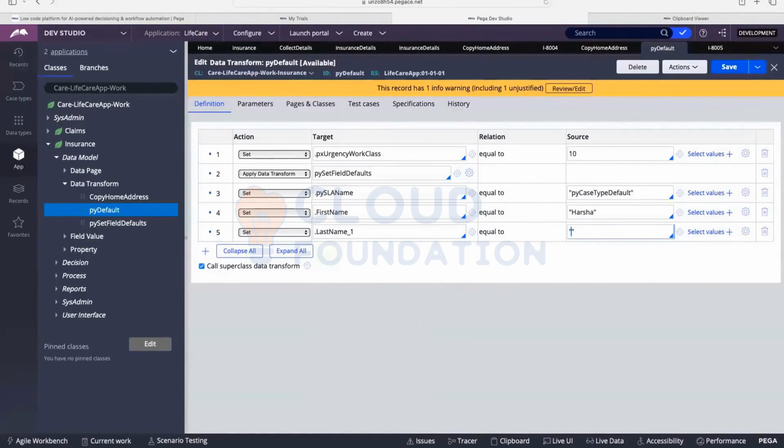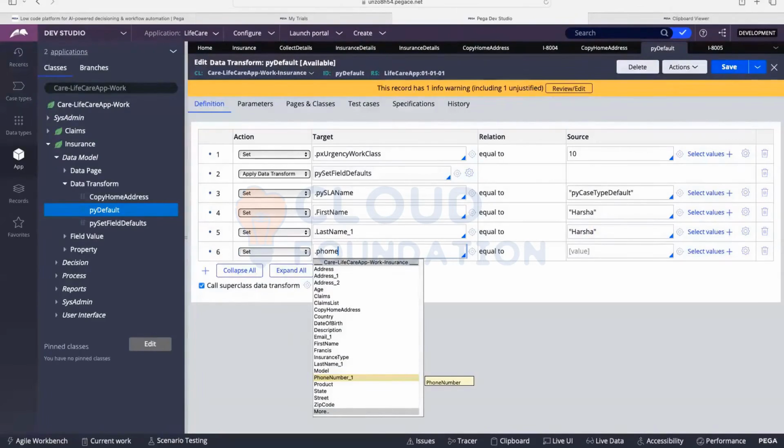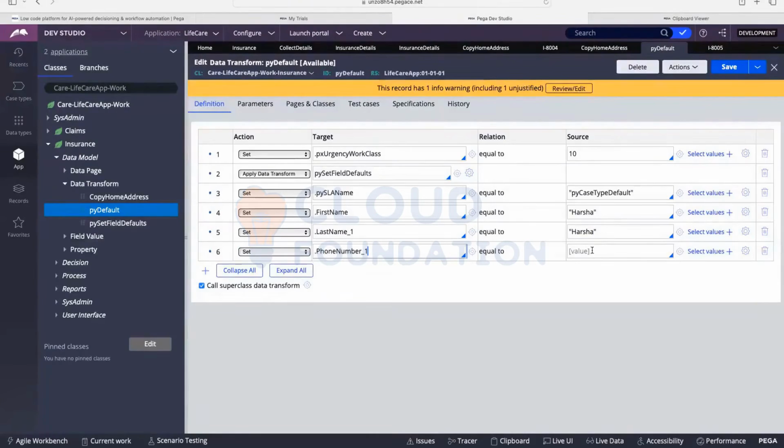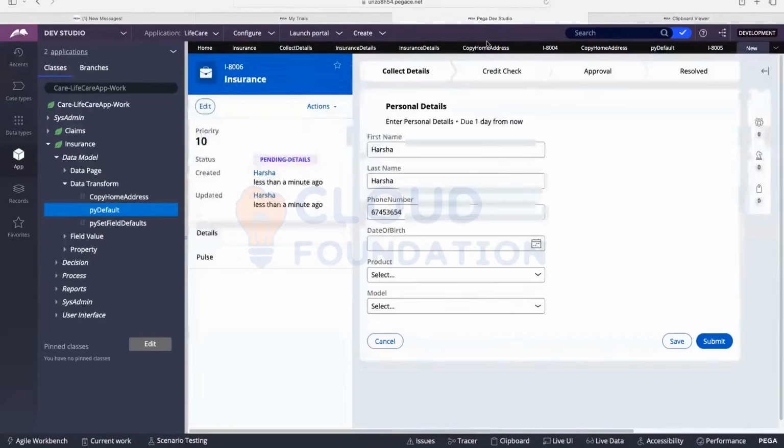Task name. I provided these three values. Now let's create one case and see if this will come or not. You see, it's a fit.